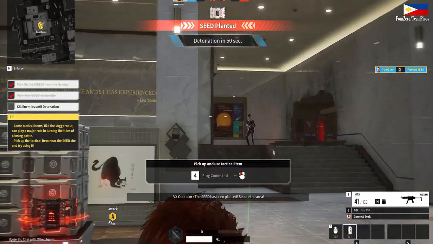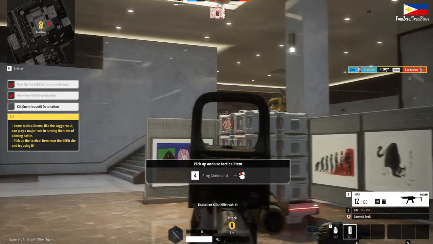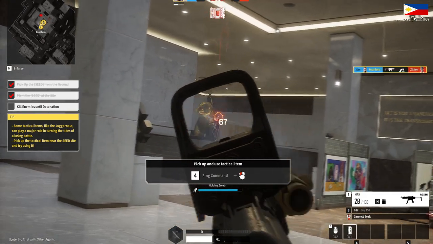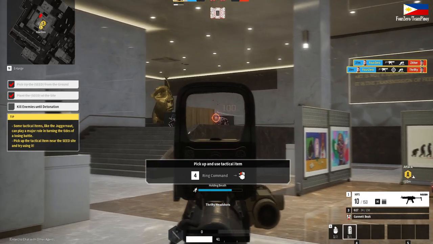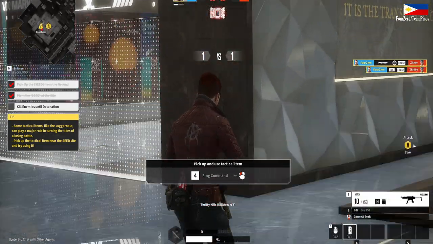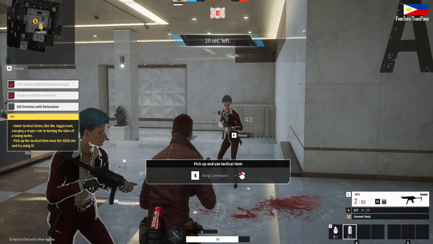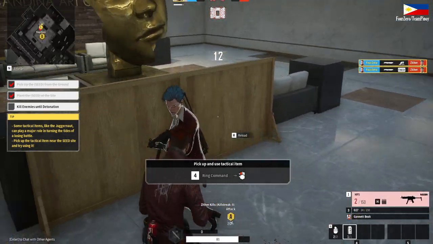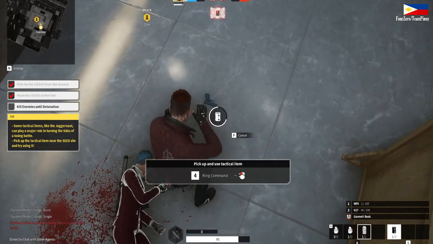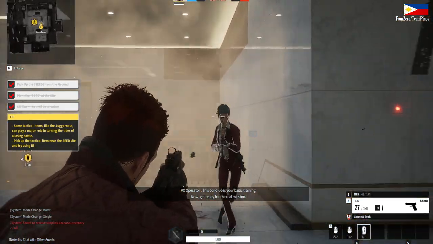The seed has been planted. Secure the area. Oh, pathetic. Tracking assistance will be over soon. Hurry up. That was too quick. This concludes your basic training. Get ready for the reveal mission.